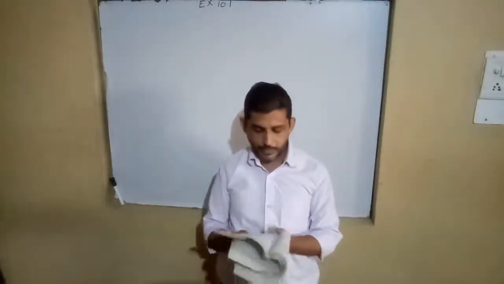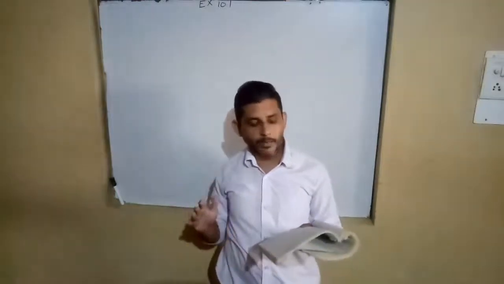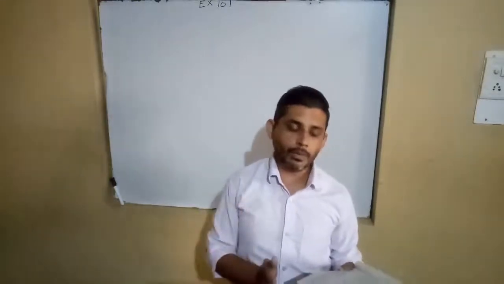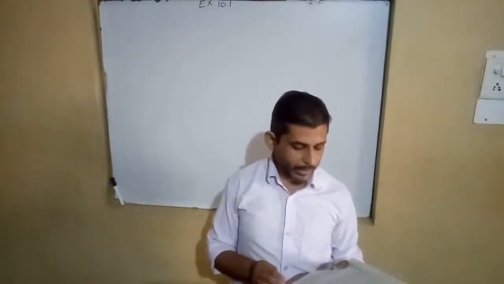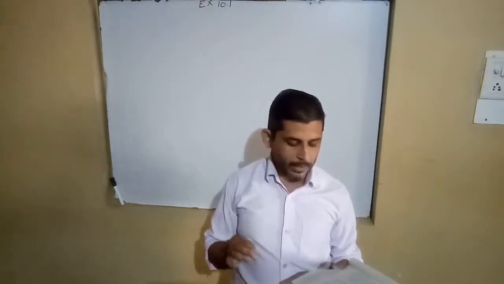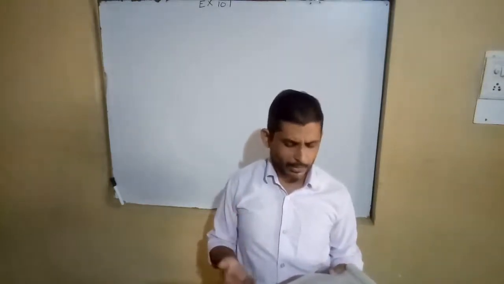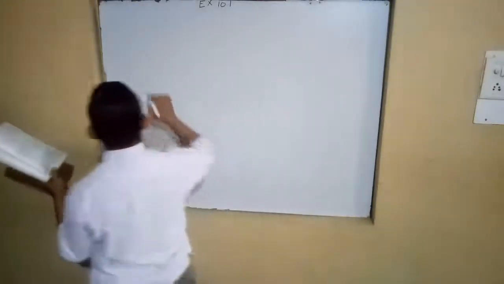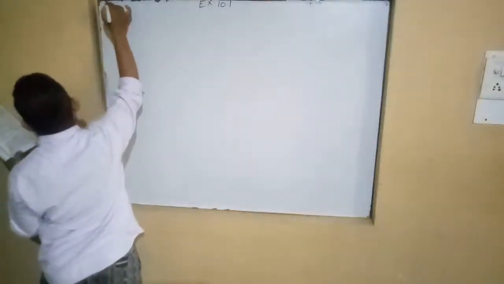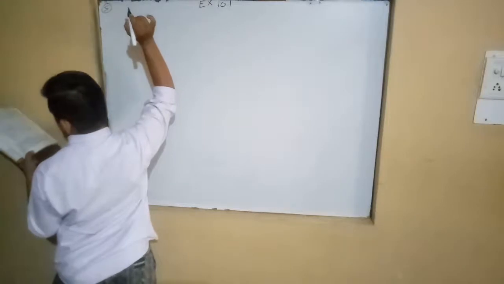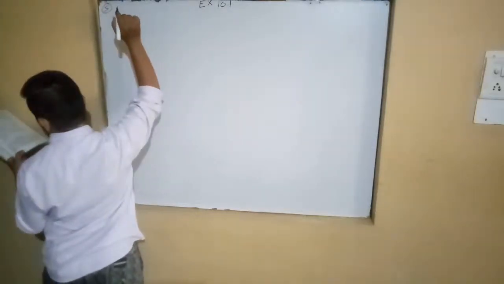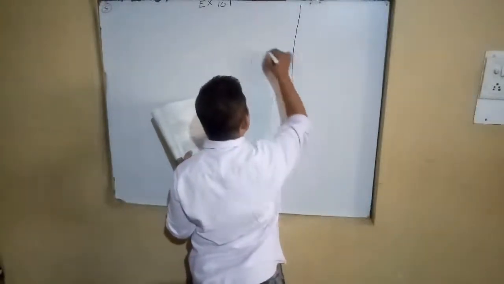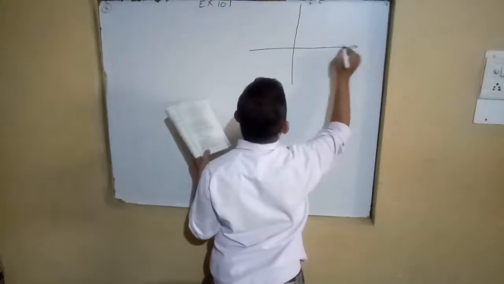Fifth is somewhat different. What is the fifth question? Find the slope of a line. We have to find the slope of a line which passes through the origin and the midpoint of the line joining the points P and Q. Two points P and Q we can say. It is written B here, okay, we can consider it as B also. So it's our question number fifth. We have to find the slope of the line and two points are given. So first we plot these given two points into a Cartesian plane.